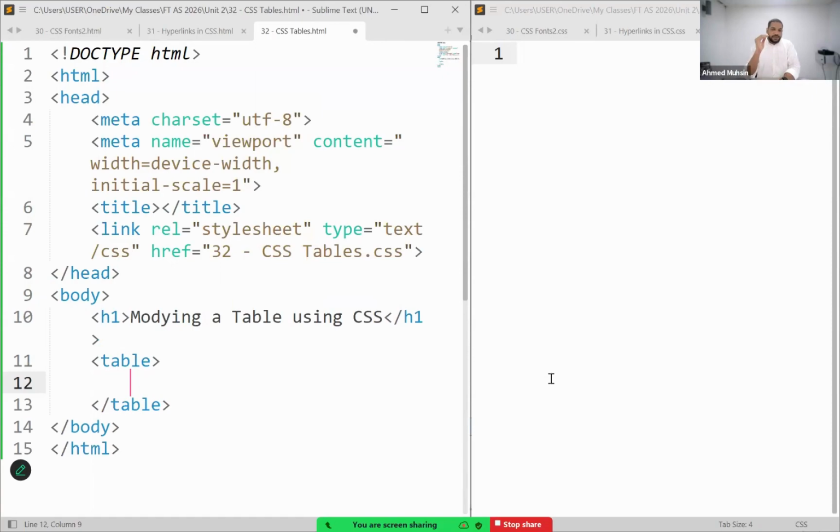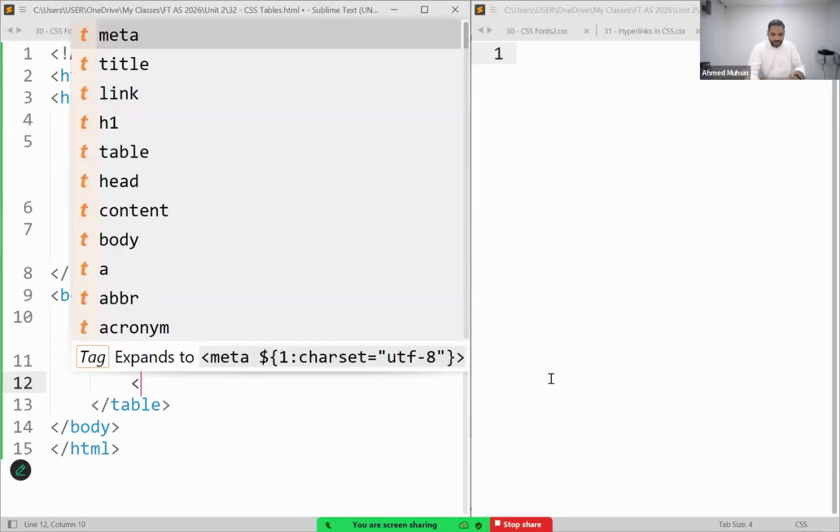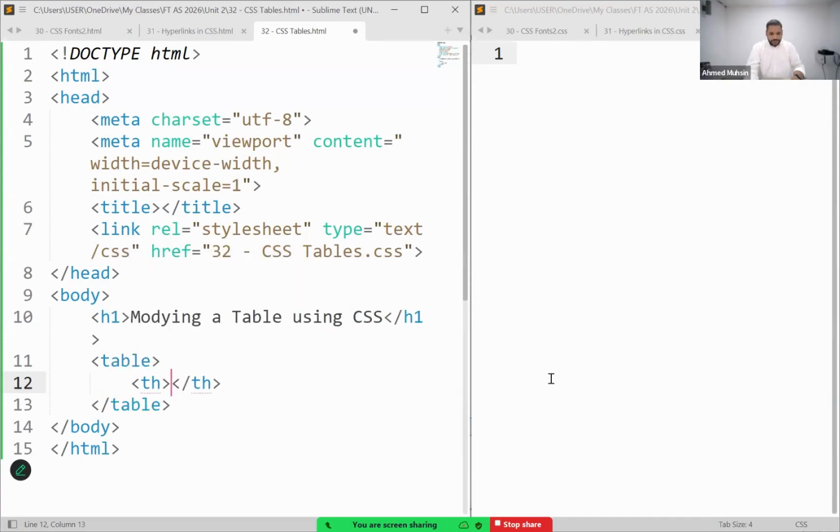So everybody, normally in a table, we first create what? The row or the column? You all remember? In a table, you first create a row, right? And then you start filling it column wise. Agree? You open a row and then column wise you start filling it. So everybody, your first row is normally your heading row, right? You want it to be bold and center aligned, isn't it? So I'm going to use the TH tag. TH stands for table heading. So I'm going to say TH over here, table heading.